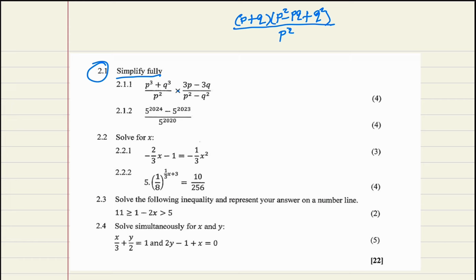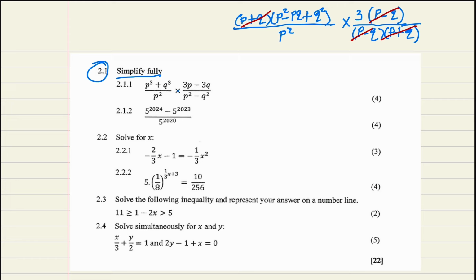Then multiplied by, here we take out a common factor being 3. Then we are left with what? With p minus q, okay, all over. Here it's a difference of 2 squares. That means you'll have to open up 2 sets of brackets. You will have p minus q and p plus q, okay? Then from there you can see that this one and that one goes, and this one and that one goes.